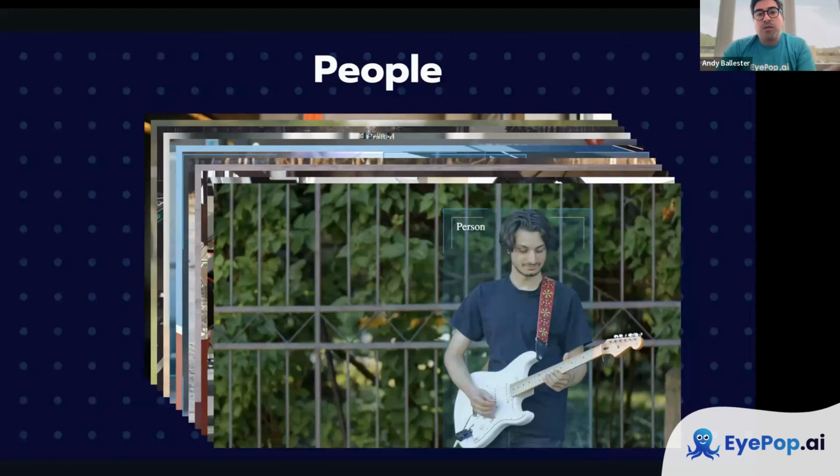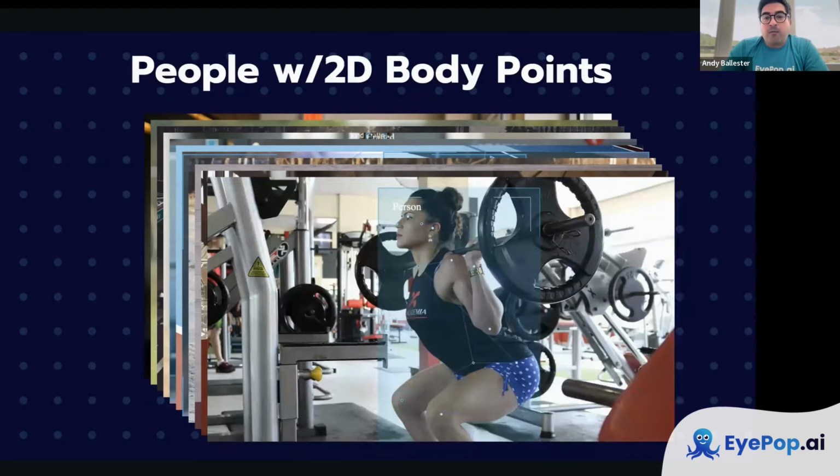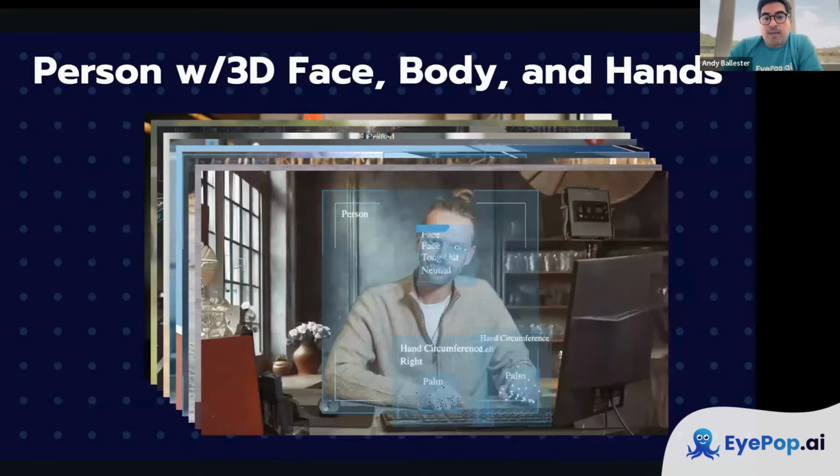And so I'll speed through this because today we're mostly going to be talking about what happens when you don't find your object, condition, or quality that you care about inside of one of our default pipelines. But we have several pipelines around people, counting them, finding where they are in a scene, finding body landmarks on people to understand potentially in video over time. How do their bodies move?